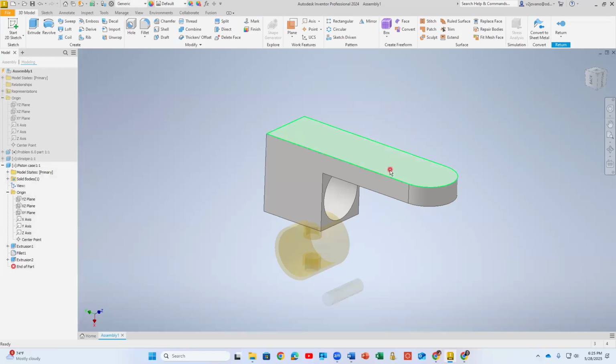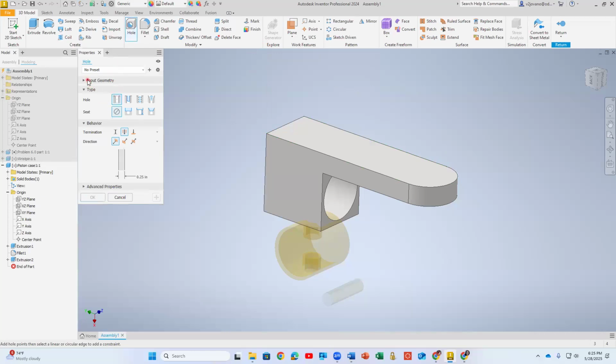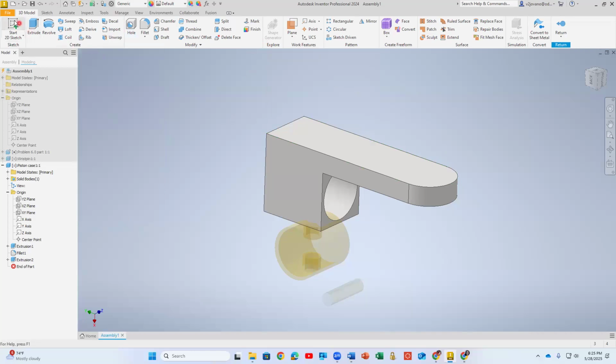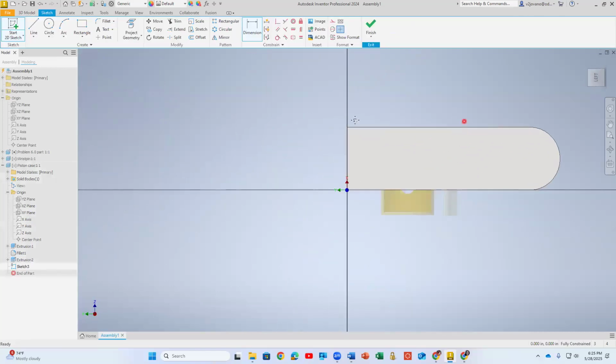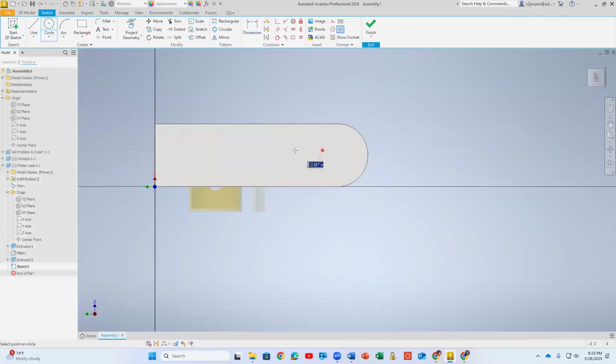And then they want us to draw a hole on the top plane. You see, one way is just to draw a circle and go there, or you can use the hole option. So you see, select positions. That's one option, or we can just do what they tell us, go to the top, and I can just make one circle somewhere. And you see, I can use this command. It's called concentric, and I can say, hey, these two circles are concentric, and that's telling me about location. And I'm just saying 0.5.